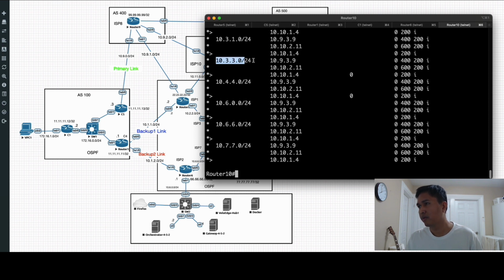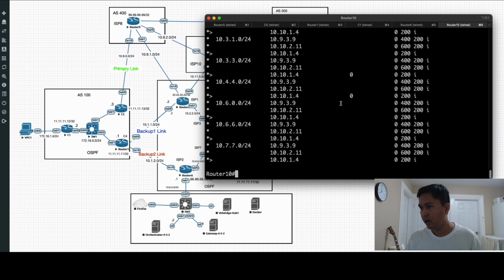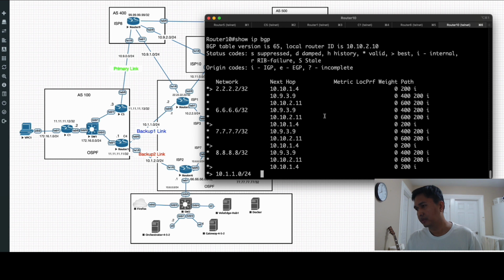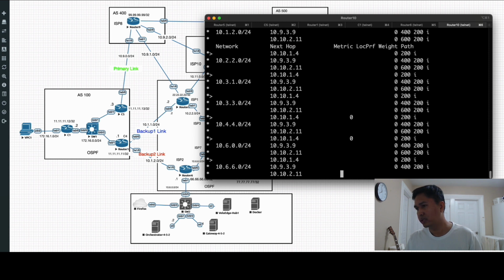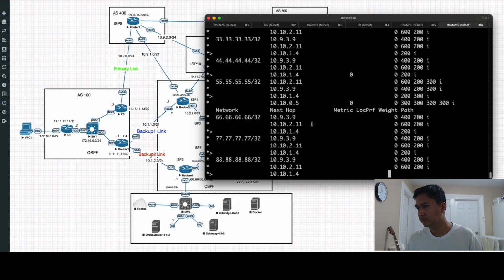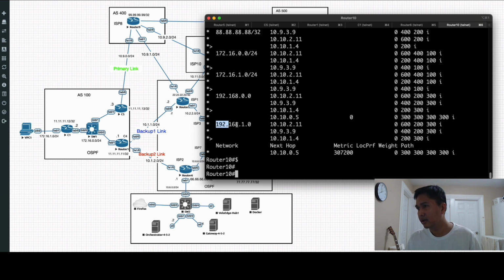Before, we had another extra route going to that AS 300, right? So now we don't have any more from AS 300, because now AS 300 only advertises the 192.168 network. Let's check that one. See, it only advertises the 192.168 network. Okay, so we've done that one.